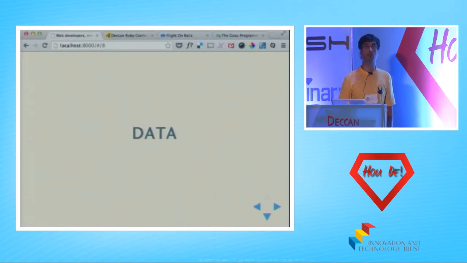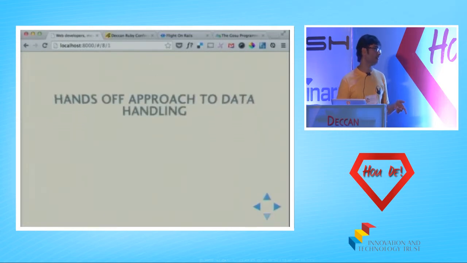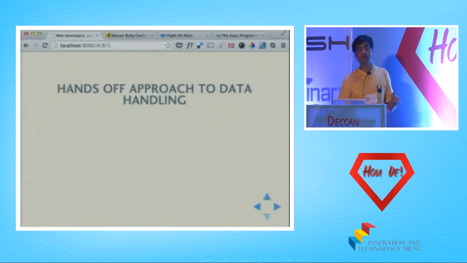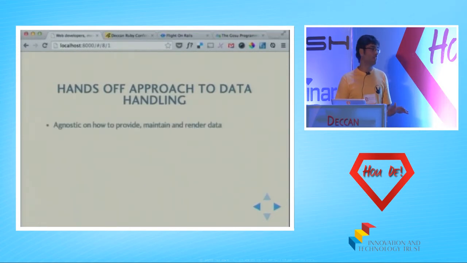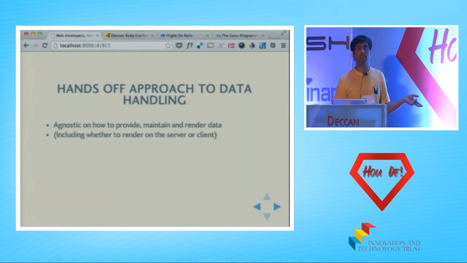Data, well, we haven't really been talking much about data, but only about events and components. I think this is also by design, because Flight doesn't really prescribe much in this space. It leaves things up to you to decide how you want to structure your data, how you want to handle your data, how you want to move your data around. And it doesn't really matter to it if you're doing the rendering on the server or the client. It's totally agnostic to these things.